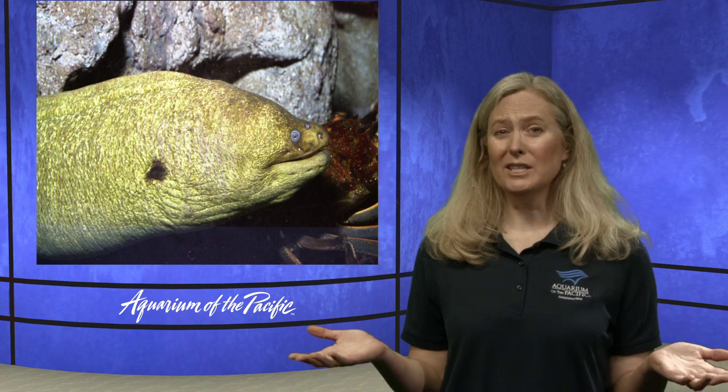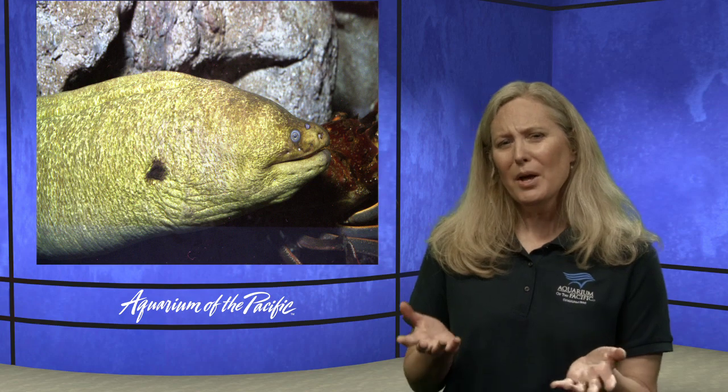Now, camouflage is a big word, and to make sure everyone understands what it is, camouflage has to do with color, but sometimes people think it means an animal can change their color. But camouflage isn't always a changing of the color, but it's taking advantage of the color an animal is to help it to blend into its environment. And so camouflage is a blending in or a hiding in the habitat or the environment that an animal is in. So sometimes the natural colors of an animal help it to camouflage. Other times animals have the ability to change their color.